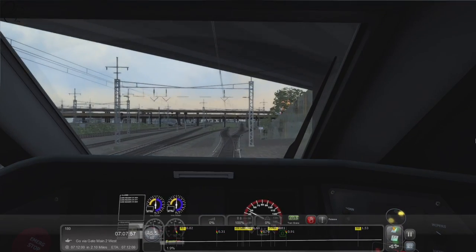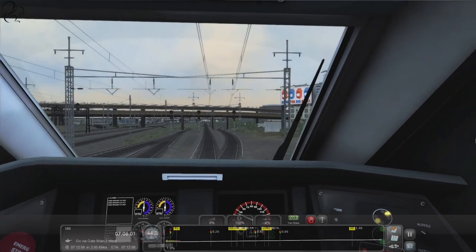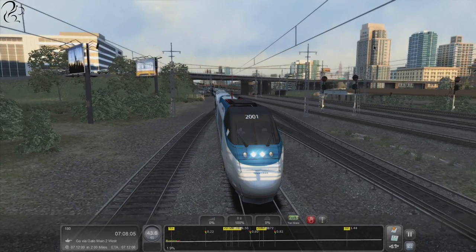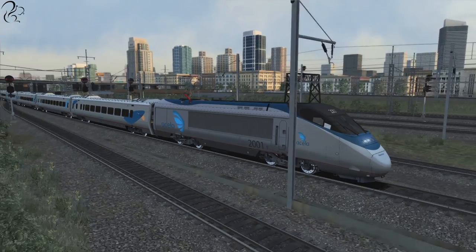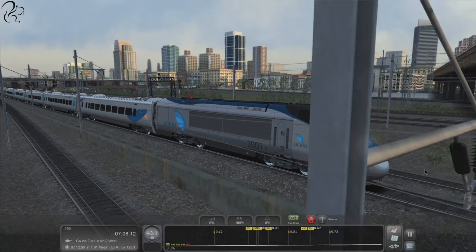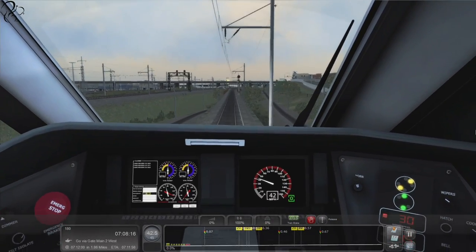Okay, speed down to 45. Have a look outside, if we dare. So the sun's coming up now, so we can see a lot more. Let's look at that. Now that is a nice view. Okay, let's get back in the cab here.